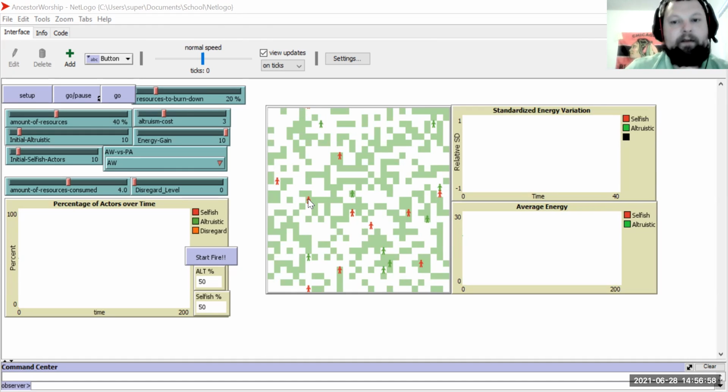So now that the basics are out of the way, let's get to the real reason we're here. In this particular ancestor worship model, we have two factions, the greens and the reds. Regardless of which specific behavior you set the model to, so hopefully you can see that, because these are the behaviors of the model. Anyways, we'll get to that. Regardless of which specific behavior you set the model to, the greens share their energy. So again, all agents collect energy from the landscape in the form of the green squares. The greens share that energy.